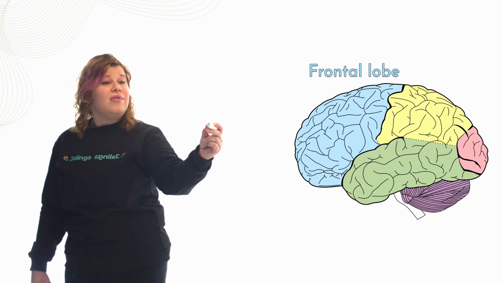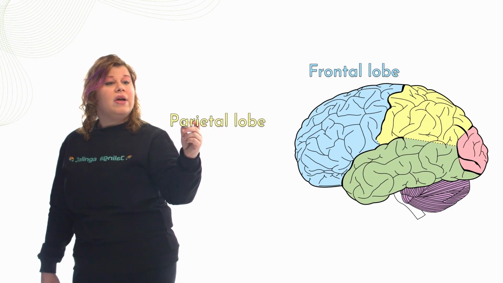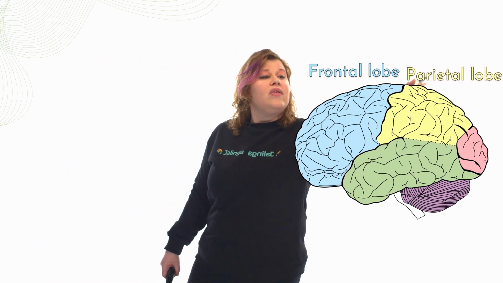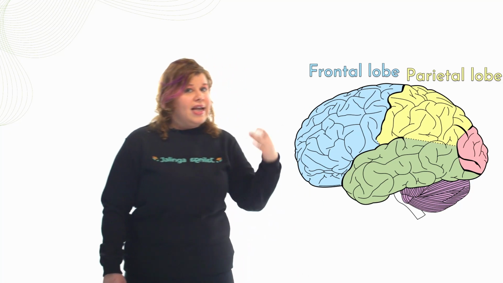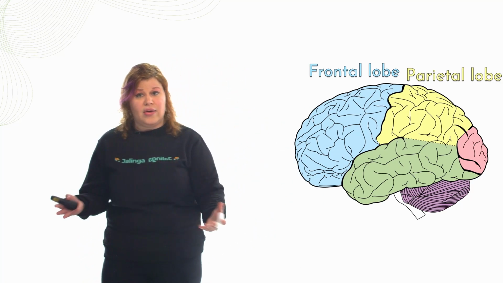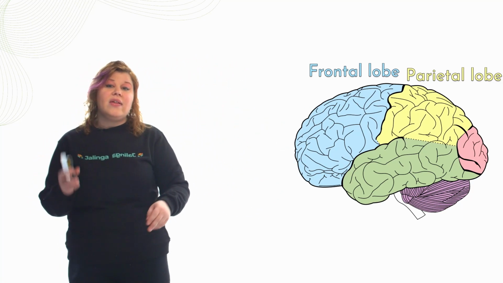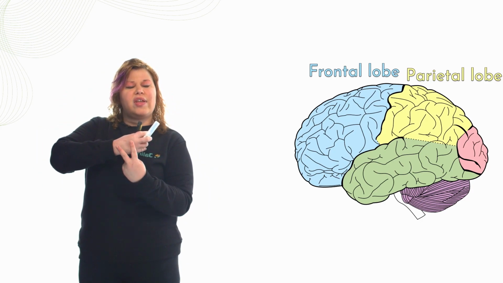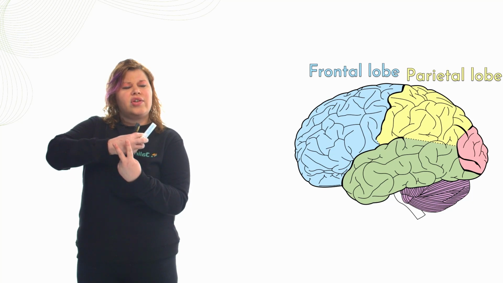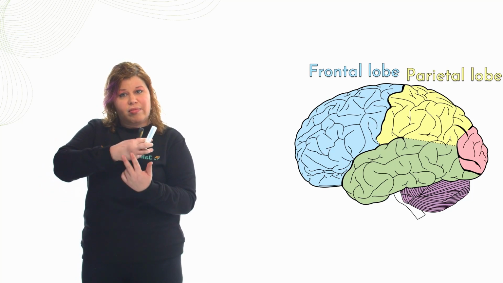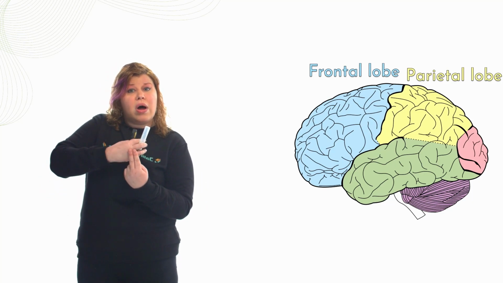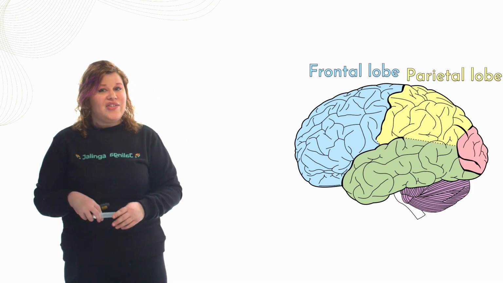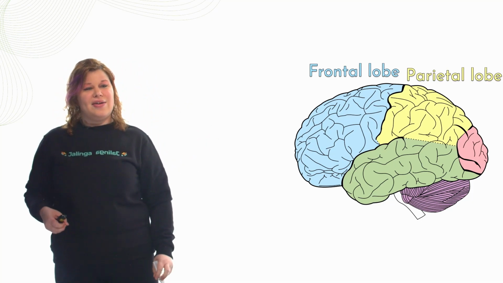Next up here in yellow is the parietal lobe. That is responsible for sensory integration, taking in information and telling us what it means, particularly the sense of touch. For example, how could I tell, with even my eyes closed, that this is two different fingers that are touching my hand as opposed to just one long object? All that information is decoded by the parietal lobe.